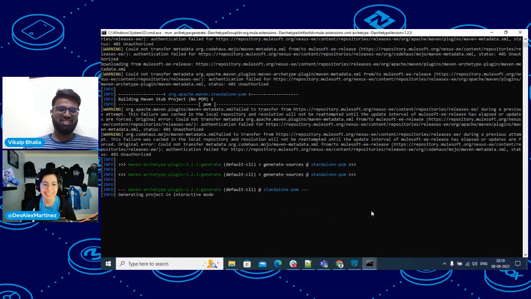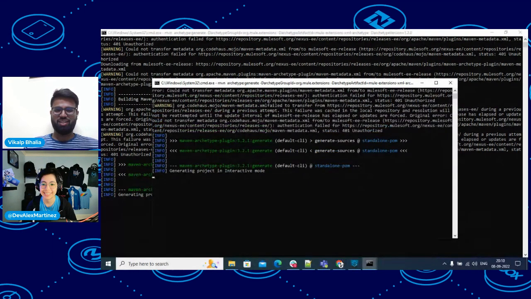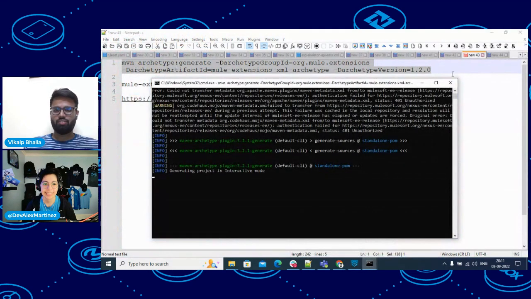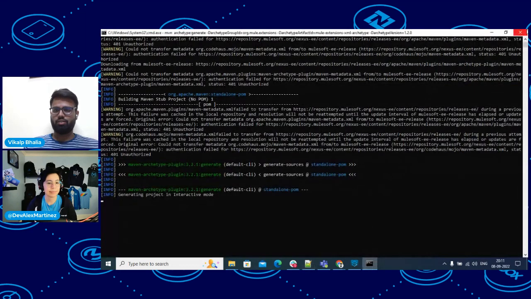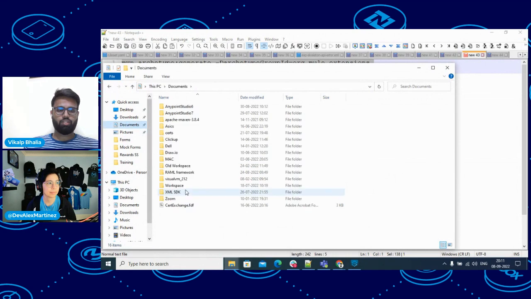Yes, that's correct. Just before this, I ran this and I don't know why this is not working now. Did I copy extract? Okay, let me just close it. I'll just open it again. Documents.